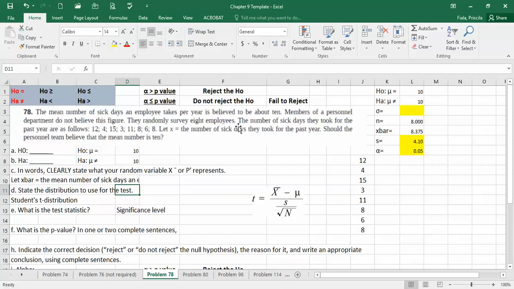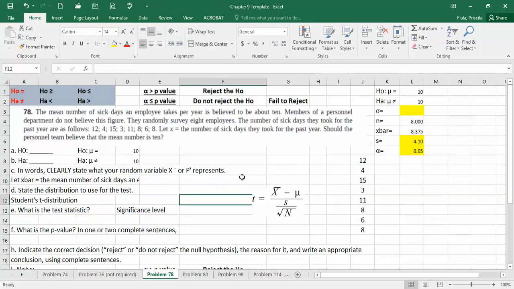I know I'm going a little fast because I've done this before. We're just now using the t-test instead of the z-test, and I don't want to have a long video, so you can actually watch it all the way to the end. We have already answered what distribution. We're going to use a t-distribution. Therefore, I have put here how you're going to calculate your test statistic.